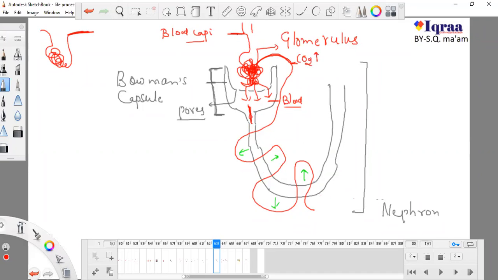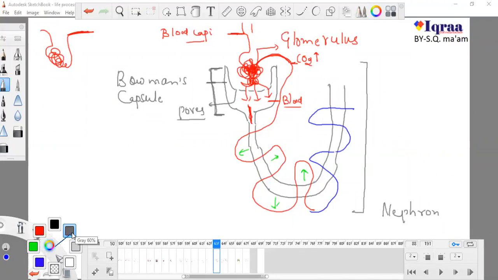So when it comes in contact with this nephron, there is an exchange of gases again, so it will change its color. It doesn't mean that it is blue, it means it is very impure. It takes everything and leaves nitrogen waste inside this. So there is nitrogen waste present and some water. It has taken everything back, like glucose and everything.